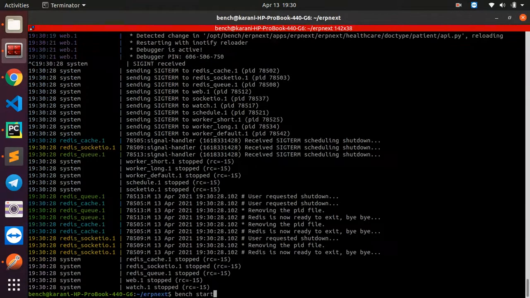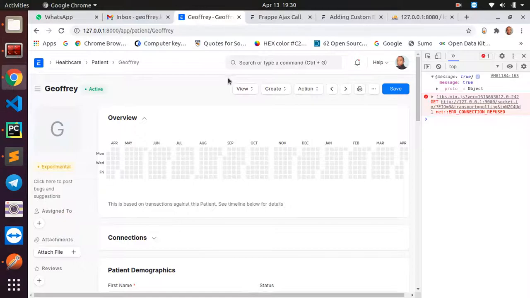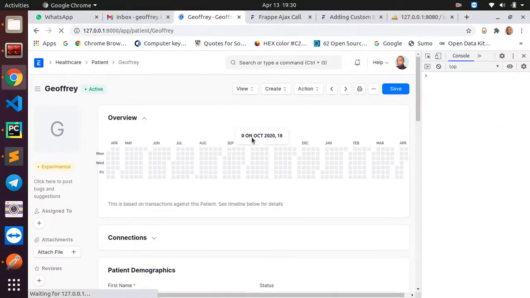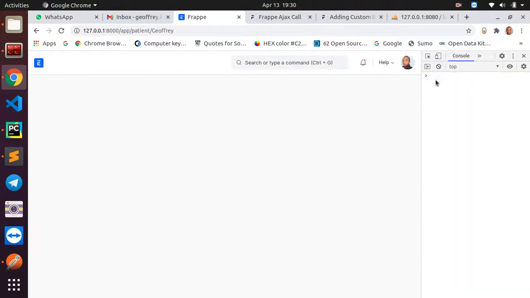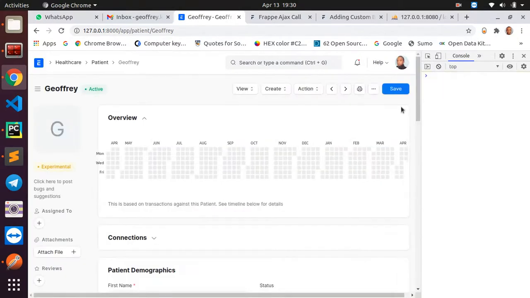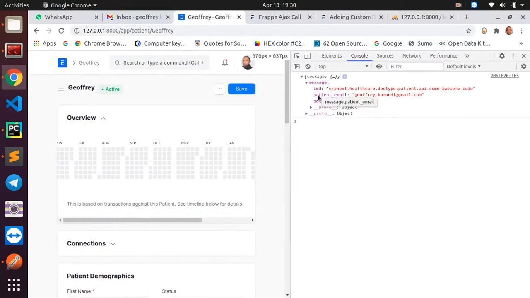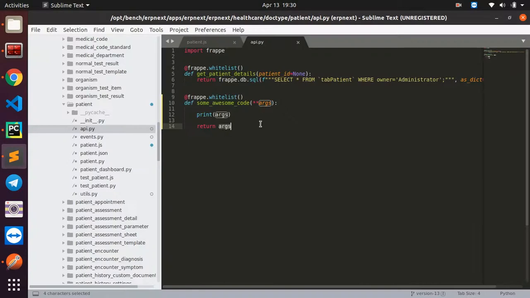So if I start that again and I refresh here, after clicking that, we should see these details logged here. Very good. So we have patient email and patient name. These have come from our server here, this return statement.